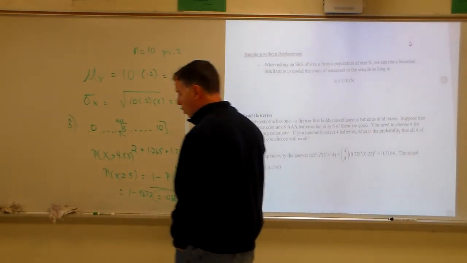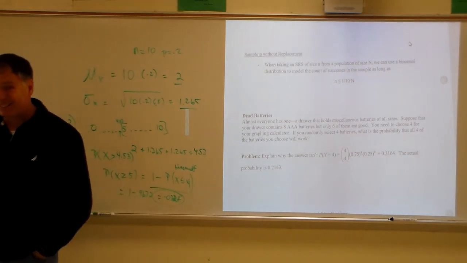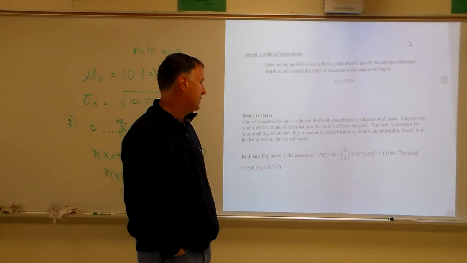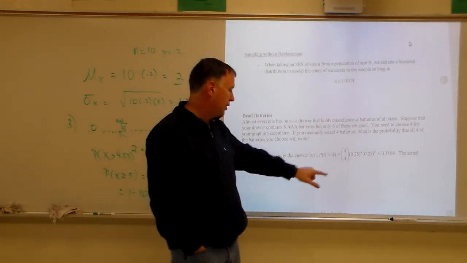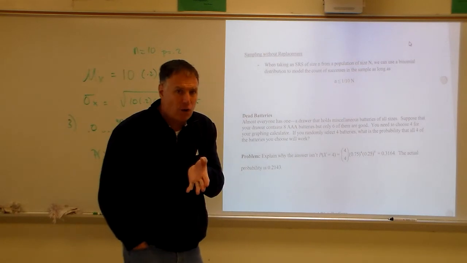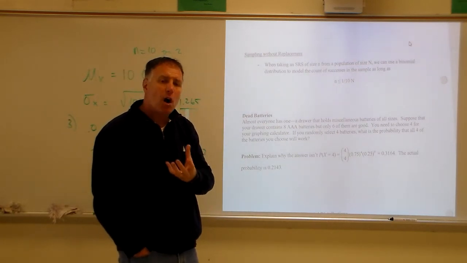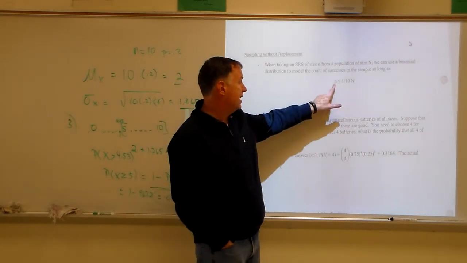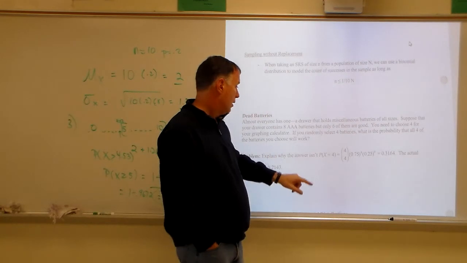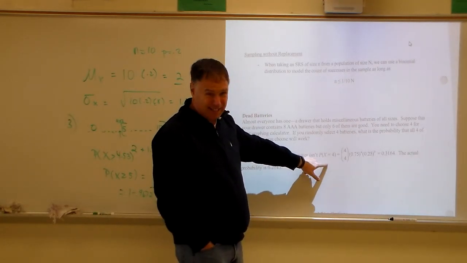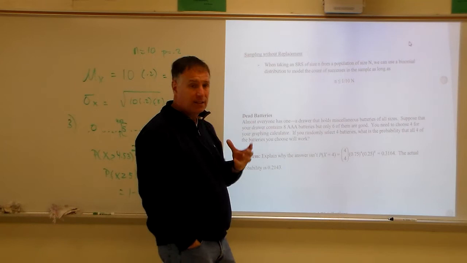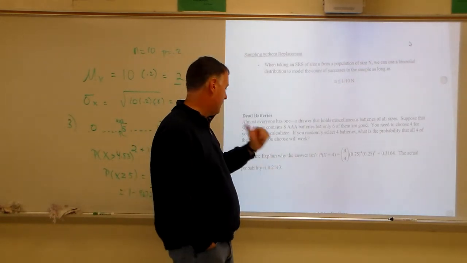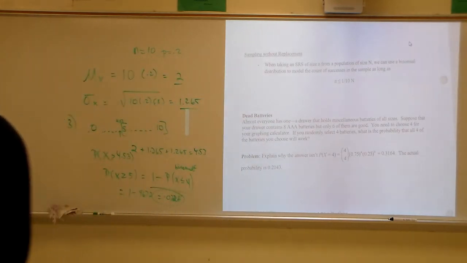And the reason for that is because your population of batteries there is 8, and you're choosing 4. We're talking about a very small population. Again, if you're going to do it without replacement, your sample size needs to be less than 10% of the population. If I choose 4 as my sample size out of a population of 8, that's like 50%. It's got to be less than or equal to 10%. So that's why that probability doesn't make sense.